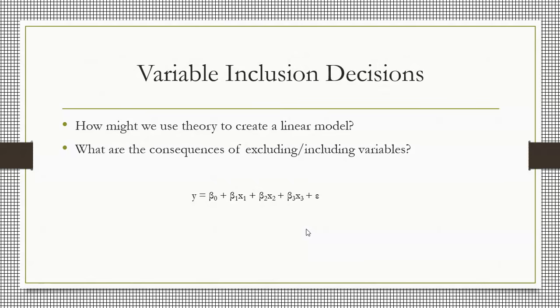The trade-off is between keeping it short, with fewer variables, so it's more explainable and simpler, and has more degrees of freedom, which gives us greater power in getting our estimates and our p-value, and the other extreme, which is leaving out something that's really important. And if we leave out something that's important, again, misinterpretation. So we've got to really think about those things when we make our decisions, and they should be made very carefully, not just on a whim, but very thoughtfully. There are times when a variable is missing because you cannot get it.